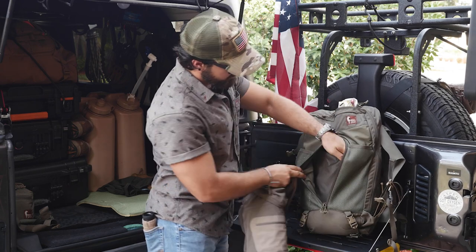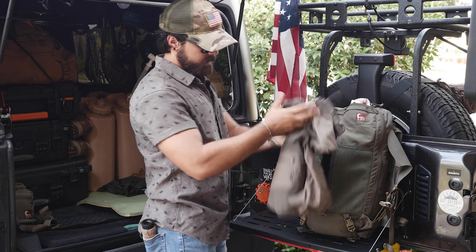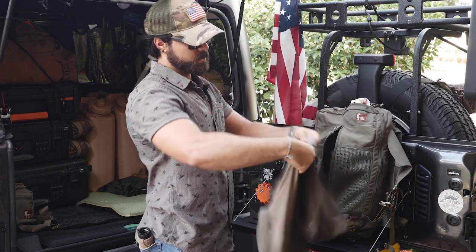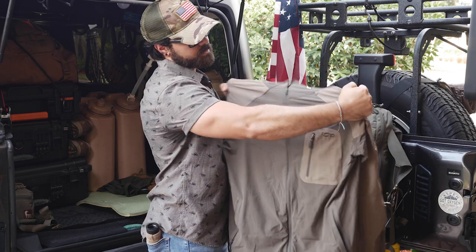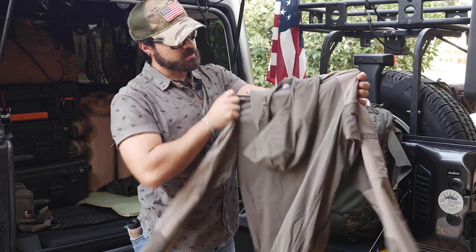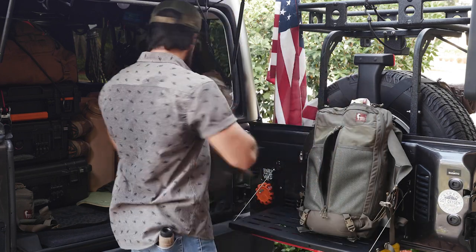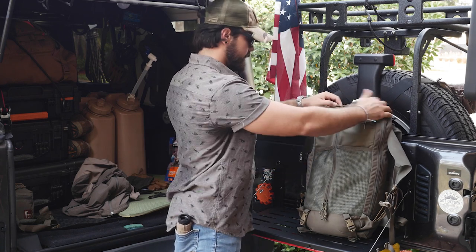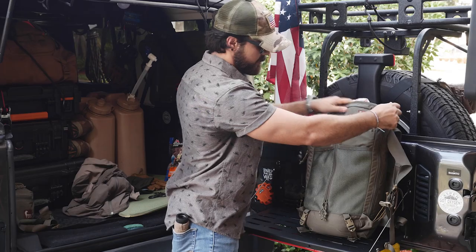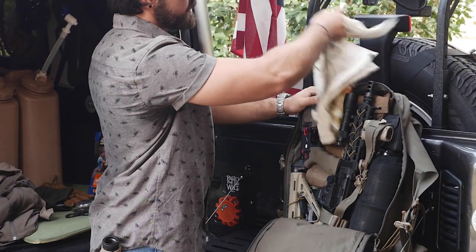This is the main large pocket — it's got stretchy material. This is my Outdoor Research Ferrosi hoodie, a technical soft shell windbreaker, stretchy for rock climbing. So this is my summer weight get home bag — that's it for the large pocket. The main compartment is also set up for a potential civil unrest situation.